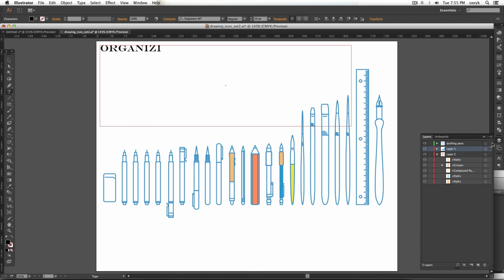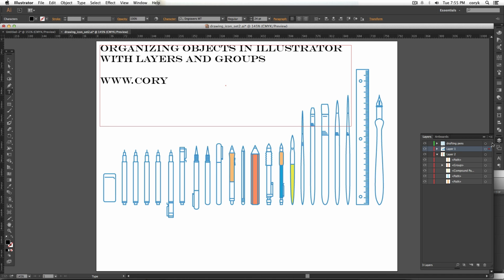So as you're going, remember to name things, keep them organized, group things that make sense to be grouped, arrange them correctly, and put things on layers. Your life will be a lot easier when you start getting into the more complicated or object-heavy types of things. Especially if you start outlining fonts, changing them into objects and ungrouping them. A ton of objects. So stay organized.